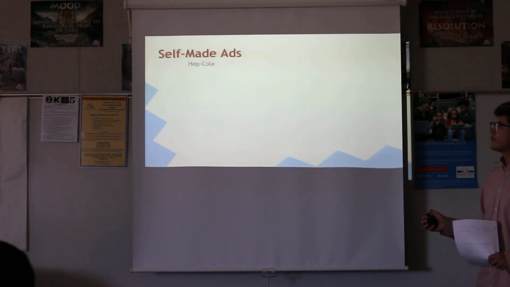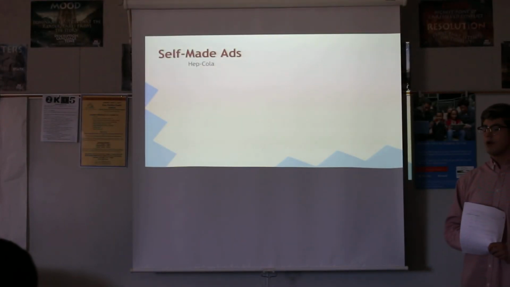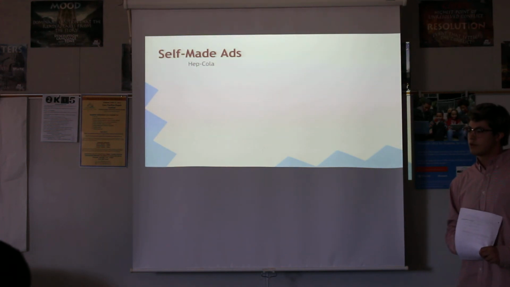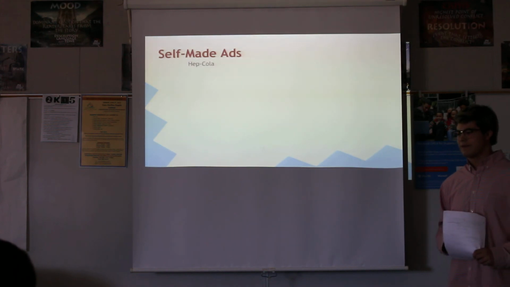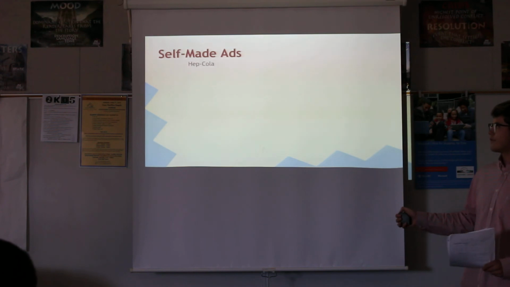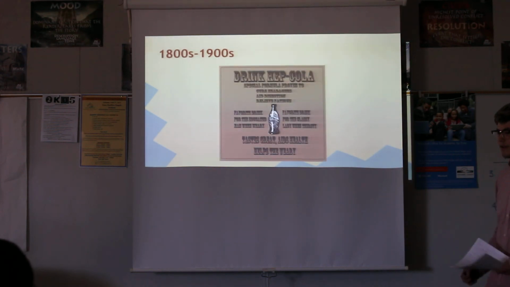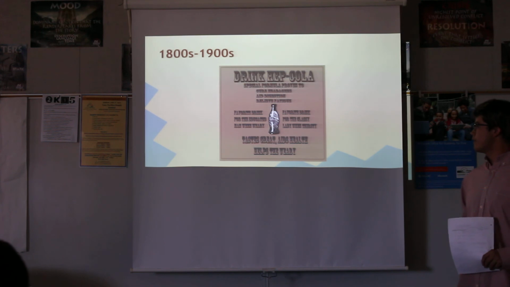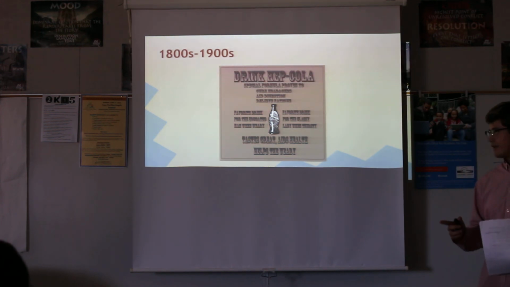So as you saw with those advertisements, I decided to make my own advertisement for a product called Pep Cola. This was in order to show how the techniques and language used throughout the advertisements have really evolved. So the first Pep Cola advertisement, 1800s to 1900s, you see: Drink Pep Cola, special formula proven to cure headaches, aid digestion, and relieve fatigue. Favorable drink for the educated man when weary, favorable drink for the classy lady when thirsty. Tastes great, healthy, helps the weary.